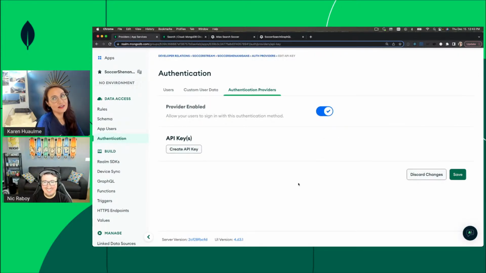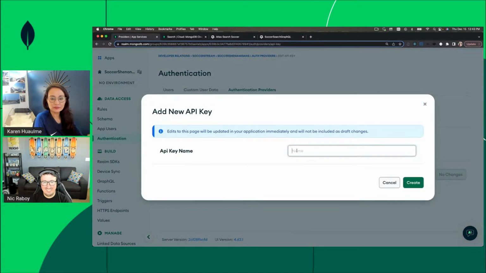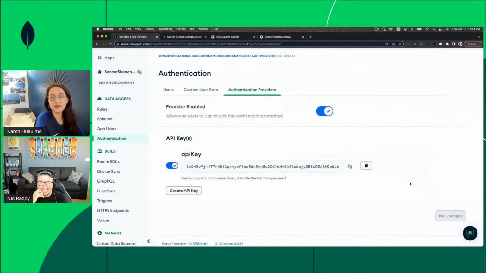Okay. So we are enabling API key, save. I'm going to create the API key, call it API key because I'm original like that. Create. And then it gives it to you here. I'm going to hold on to it even though I'm going to paste it in a second.